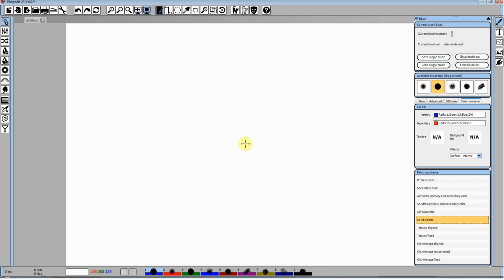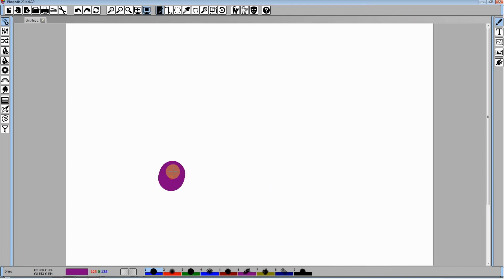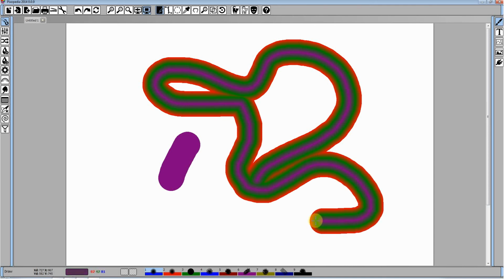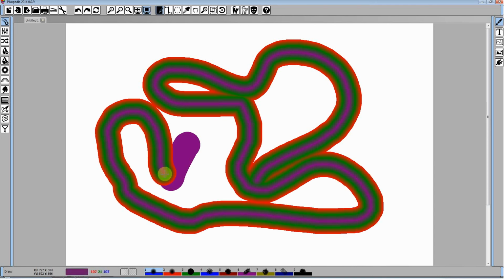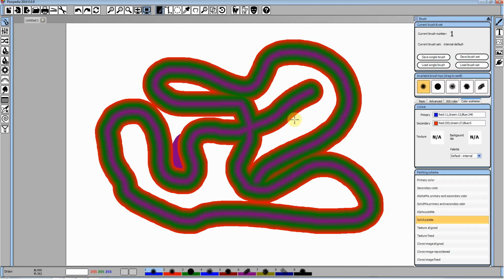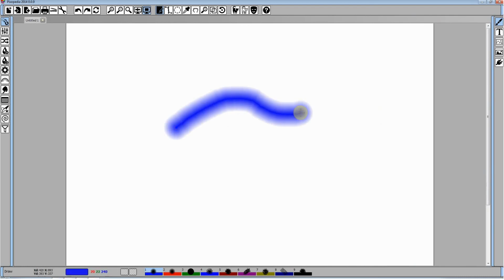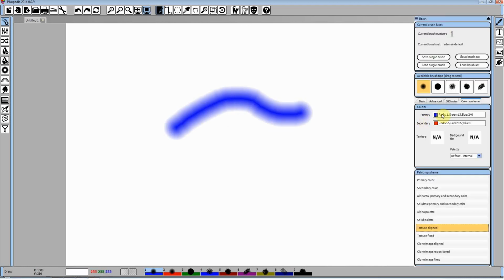Solid palette performs a similar thing as the solid mix primary secondary. Sorry. Colors are picked according to various brush intensity levels and the brush is turned to solid. Now we have a texture line here. This painting scheme uses texture. Because texture is not set, the brush will be drawn with the primary color.